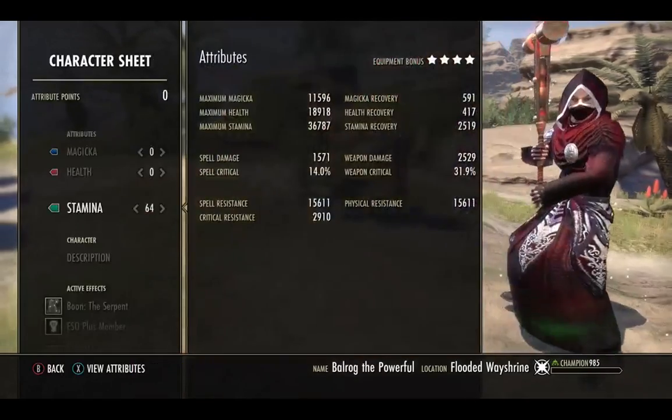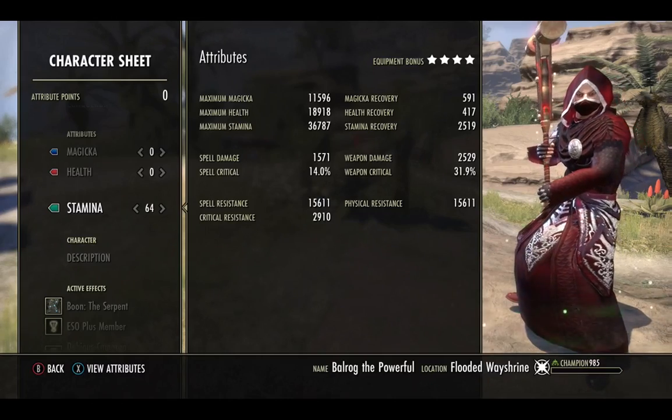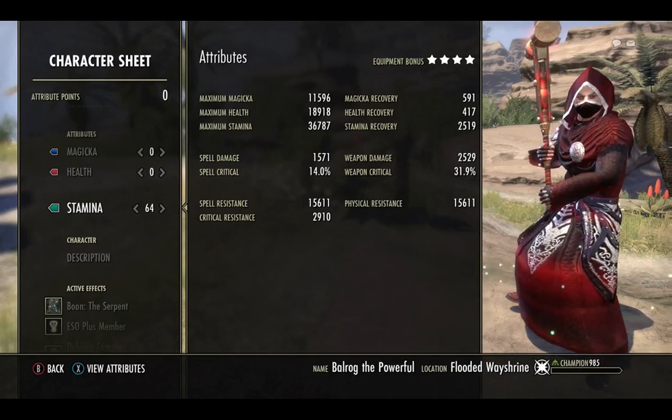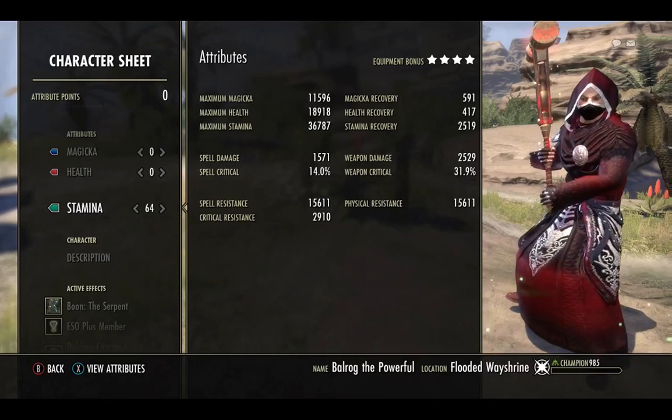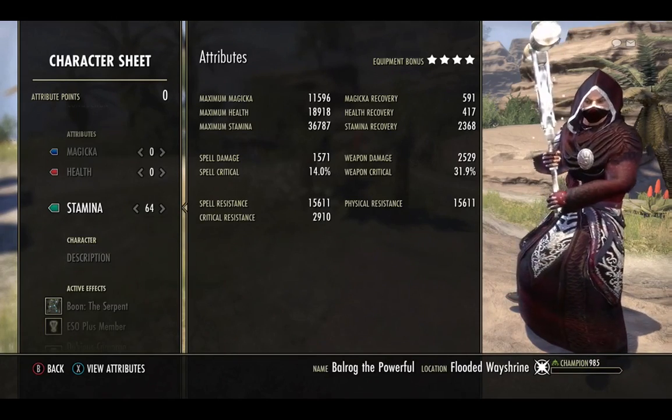So I've had a lot of success with this build against the proc builds. A lot of people aren't running as many procs in CP, so having the higher crit resistance does come in handy. And like I said, next patch, I think Impregnable is definitely going to be the way that I go.